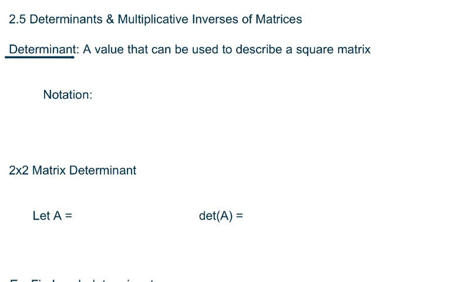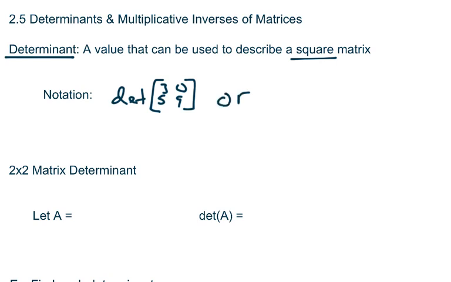Okay, so if you're asked to find the determinant, it could look multiple different ways. It's either going to say det of the matrix, so we could say 3, 0, 5, 9 for a square matrix. Key here is it's got to be a square matrix. If it was a 2 by 3, then it wouldn't have a determinant. It wouldn't be possible to find.